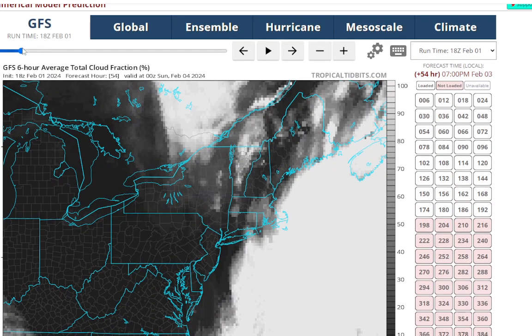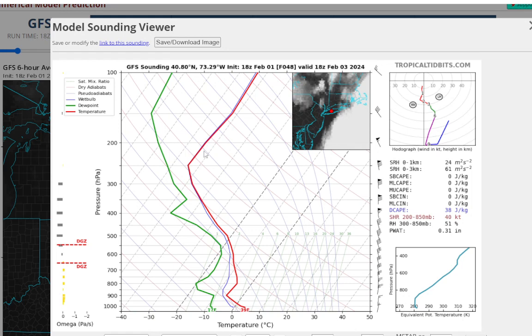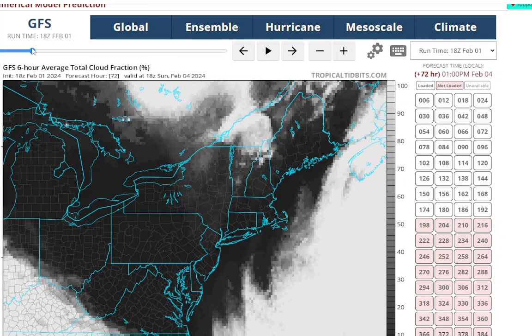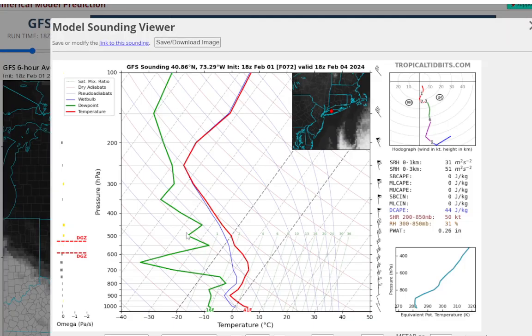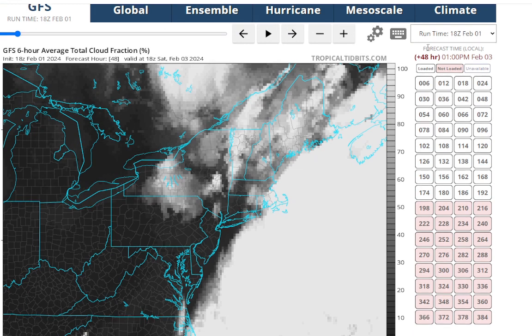So let me go and we're going to look at some soundings here. I know we're all desperate to see the sun. It's not going to happen tomorrow, but Saturday I'm hoping it happens. But you can see these lines are fairly close to each other, actually, from the upper levels down to the mid levels. This looks a little different than the HRRR. This is Saturday, all right, and then for Sunday, I think these lines get even closer. Yeah, they get even closer. So we're going to have to watch for this. Doesn't necessarily mean there'll be clouds there, but we'll have to watch. Of course, if you've got a lot of upper level moisture, it could be jet smog and crap in the air. Hopefully not. I'm hoping not. But it's really hard to tell until we get to it tomorrow night to know for sure what exactly the sky is going to be like.